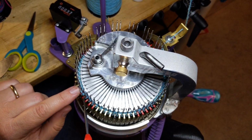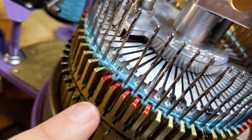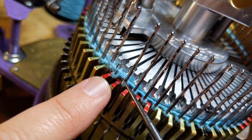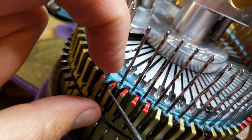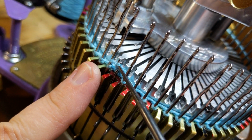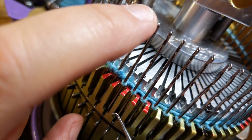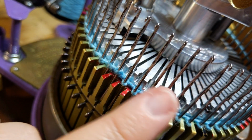And how do you do that? See how this stitch is here and this isn't knit? Pull it out a little and get your pick in that stitch that's on there. And then you just pop it over. Done. Open that latch, because that'll drop another stitch. Okay, so we're all good now.